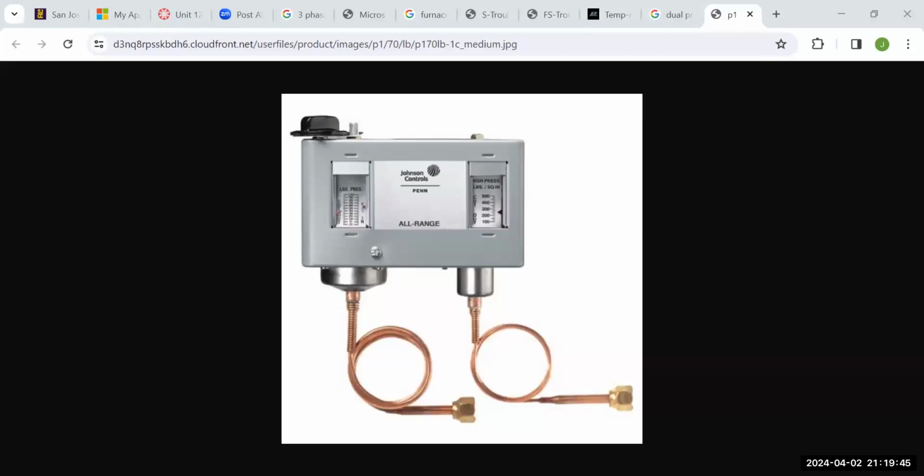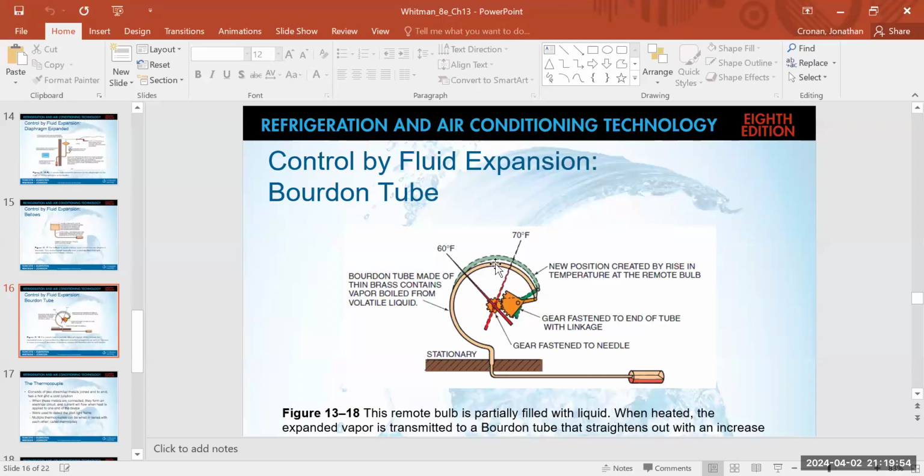In your gauges, you have a Bourdon tube. That's a thin brass tube that's going to expand under pressure. So instead of it going to a sensing bulb, if this was your manifold gauges, this would be your blue hose or your red hose coming off of that gauge set.